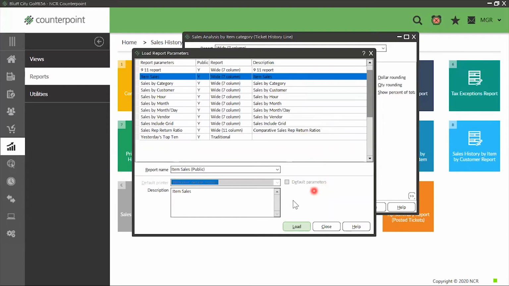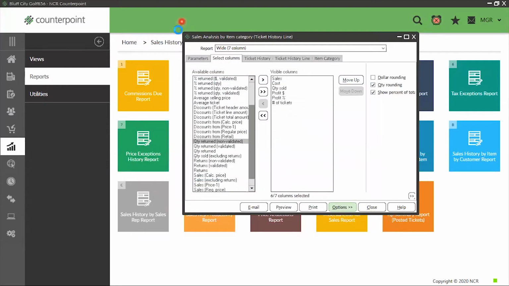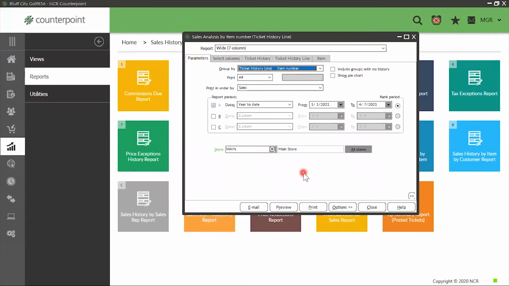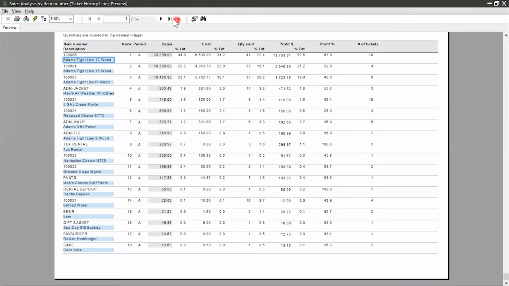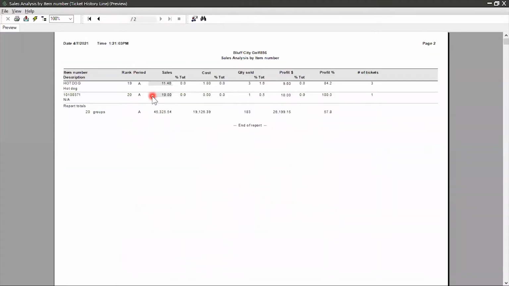When you are loading these reports, you might get here and say, well, you know what? I really don't want to see year-to-date sales for everything. I just want to see my top 20 performers in this date range. So if you use this drop-down and click on top, and then go ahead and put in your value here, and then go ahead and run your report and get the information that you like. So again, my top performer here was the same item, and I can see my top 20 and go to the last page and get totals for my top 20.